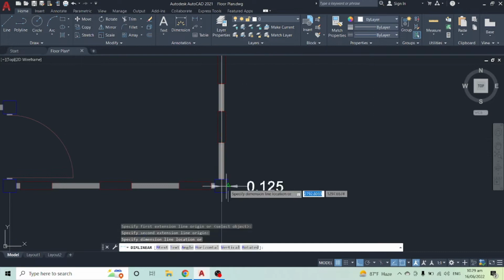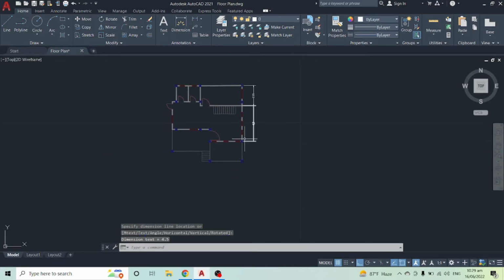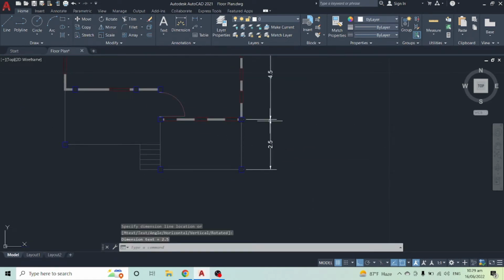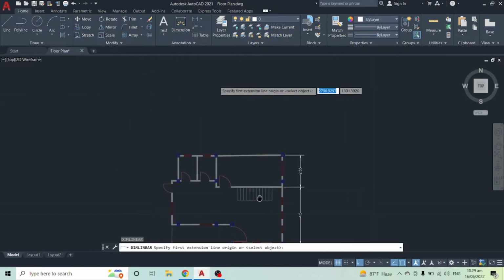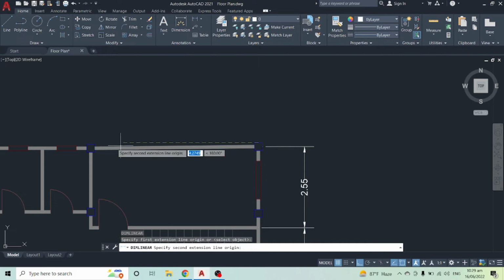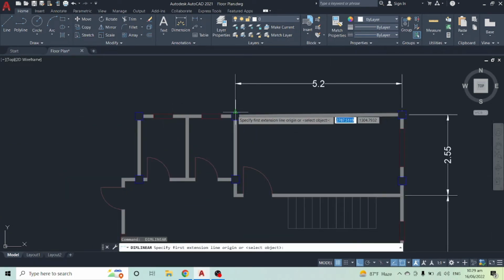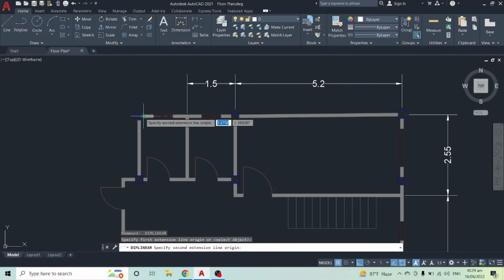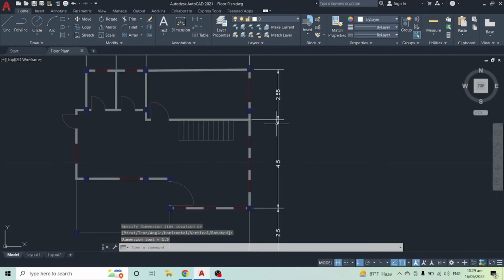You can also have here 4.5. Again, just press DLI, dimension linear, enter, and then click, for example, this one and this one, then this. Again, this is in meters.